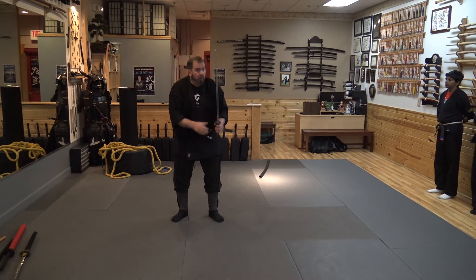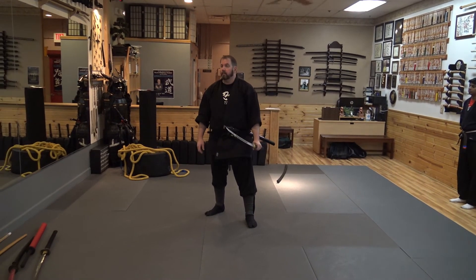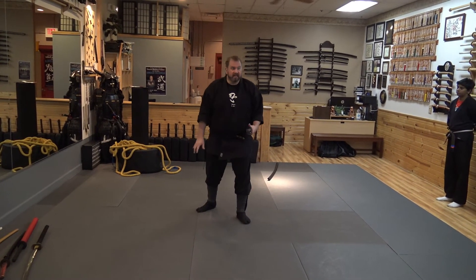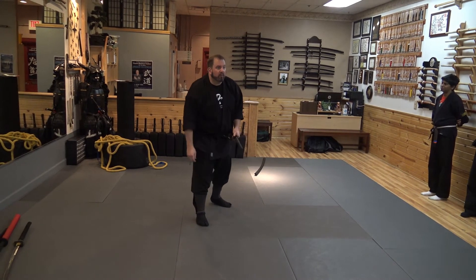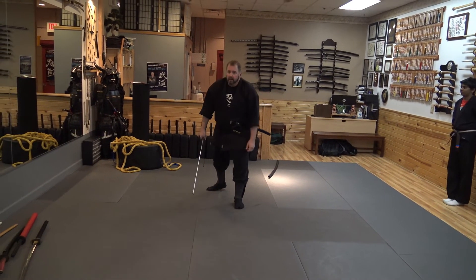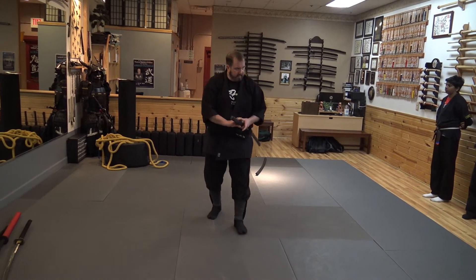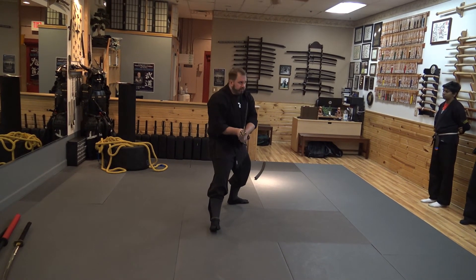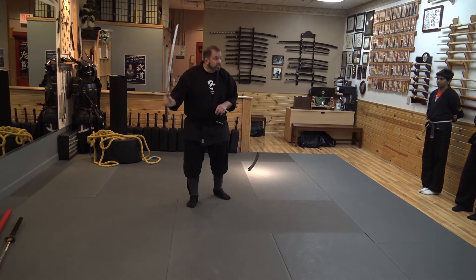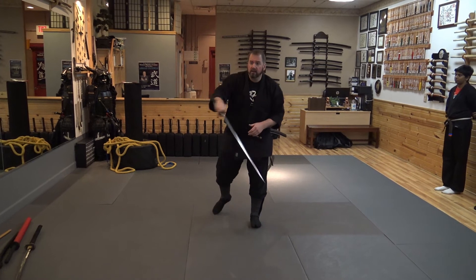When you get your sword tonight, I don't want to see anyone doing this type of stuff. As soon as you do that, I know you have no clue about swordsmanship. What do you see in every movie? From Star Wars on, as soon as the guy gets the sword — whether we're tossing a coin to our witcher or whatever — they get the sword out and they do this. The director's like, cool, good shot. This is stupid with a weapon. You cut your ear off, and it shows me no respect. If you have your katana and you draw it, you go right into kamai. You don't fool around like a three-year-old. This is not a movie, and this is dangerous. It looks cool, but it's junk in a real fight.